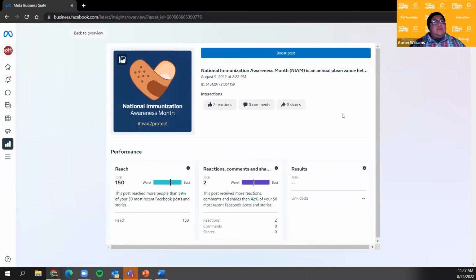So anyways, if you have the ability to look at your analytics, it really helps you to keep an eye on it, and that way you can judge which posts are doing well, which are not doing well, and try to figure out what you can change to increase engagement.